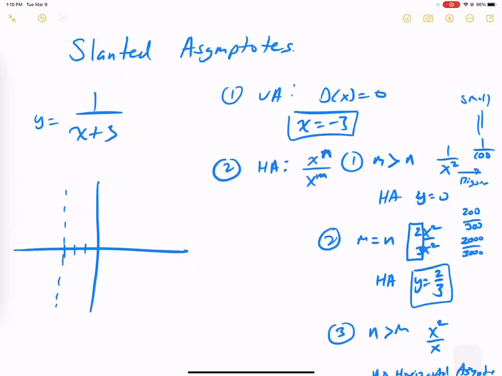So what happens in all these situations, all these possibilities, can we make a guess of what the graph will look like? Now let's finish the graph that we started off with. We said the vertical asymptote was at negative 3, and our horizontal asymptote followed rule number 1 because the bottom was bigger. We have 1 over x plus 3. The top is smaller than the bottom. Okay, perfect. That means our horizontal asymptote is at 0. So we're going to draw a dotted line at 0.